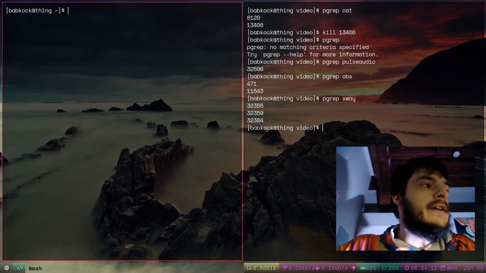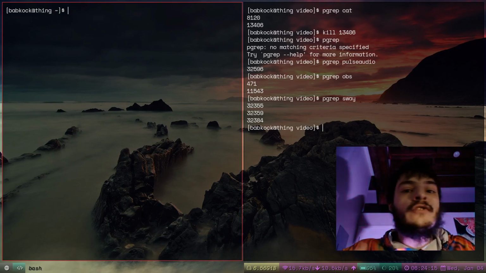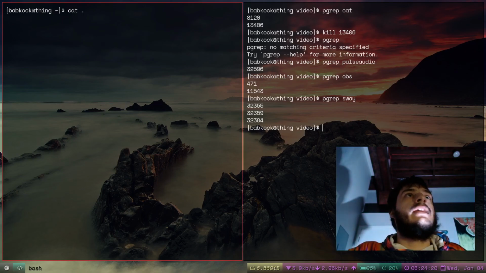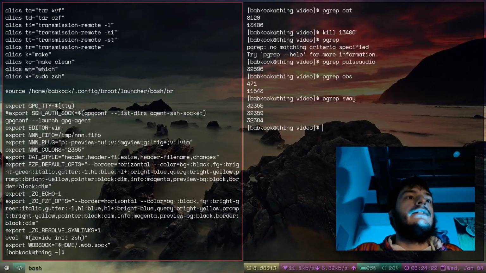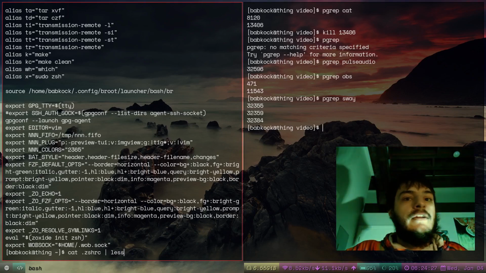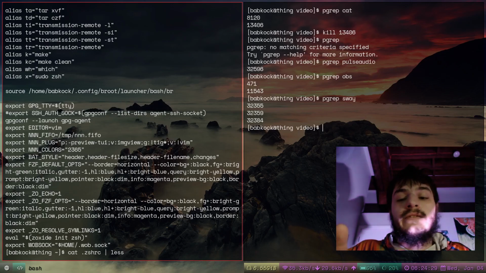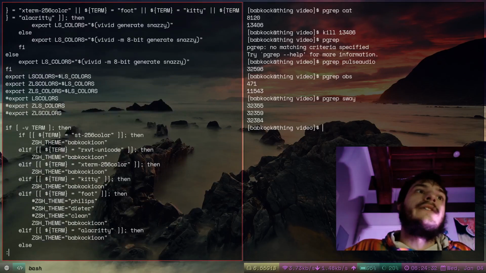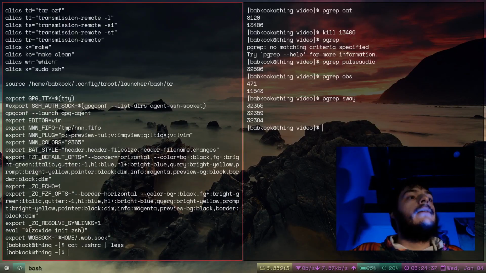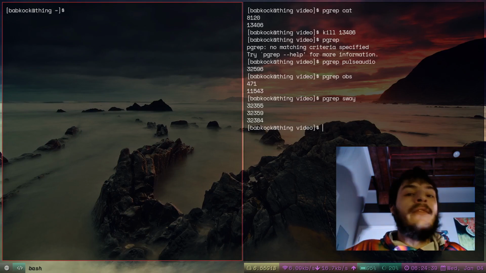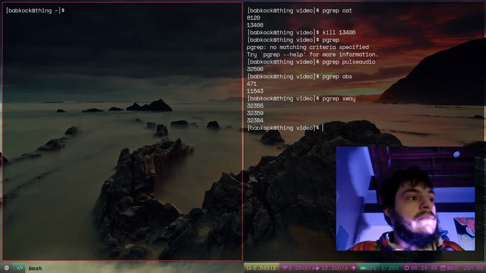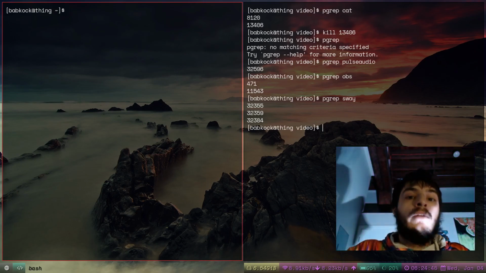But there are some other ways we can trim a long output or a long file. We were just doing cat .zshrc and piped it into less. It showed you how to use the pager less, which lets you interactively scroll up and down a file. But what if you just want the first 10 lines of the file, and that's it? How do you do that? Well, I'll show you.